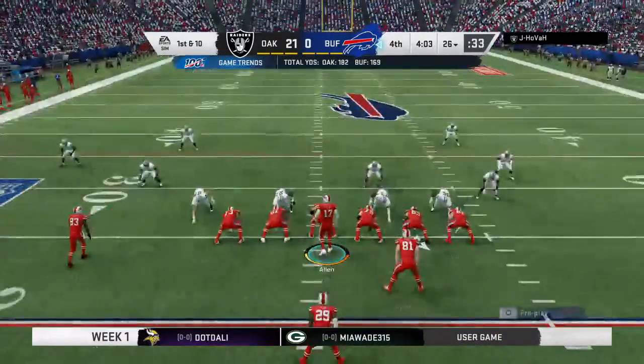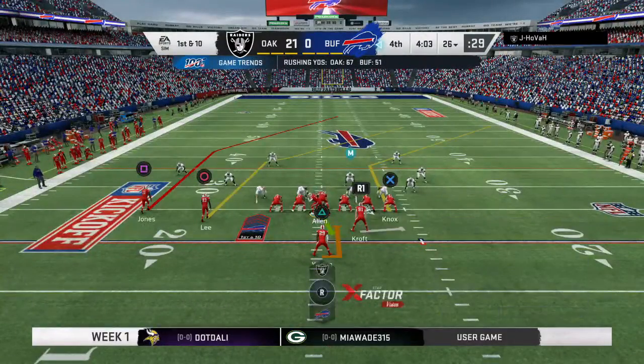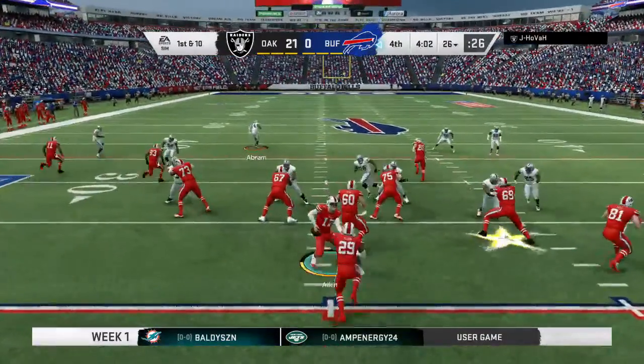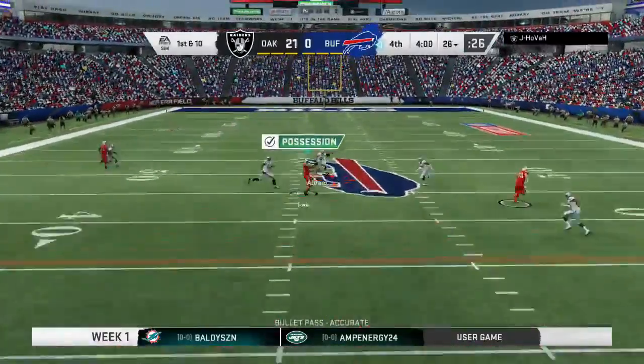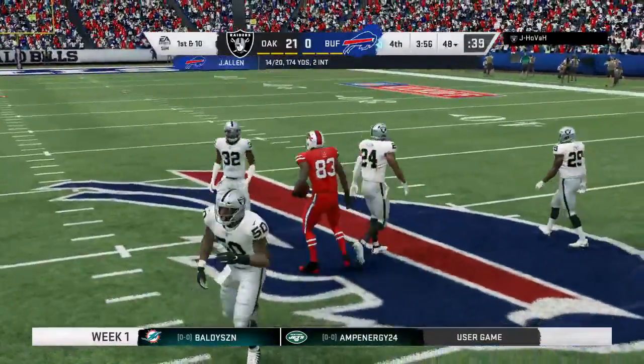Buffalo offense ready to go for their next drive. And let's face it, this drive is not going to have any bearing on this game, but it's kind of important for one reason, isn't it? It certainly is. You got to get points. And okay, all right, I'm being facetious here. But you get points, you feel a little bit better about yourself as you move on to the next one.